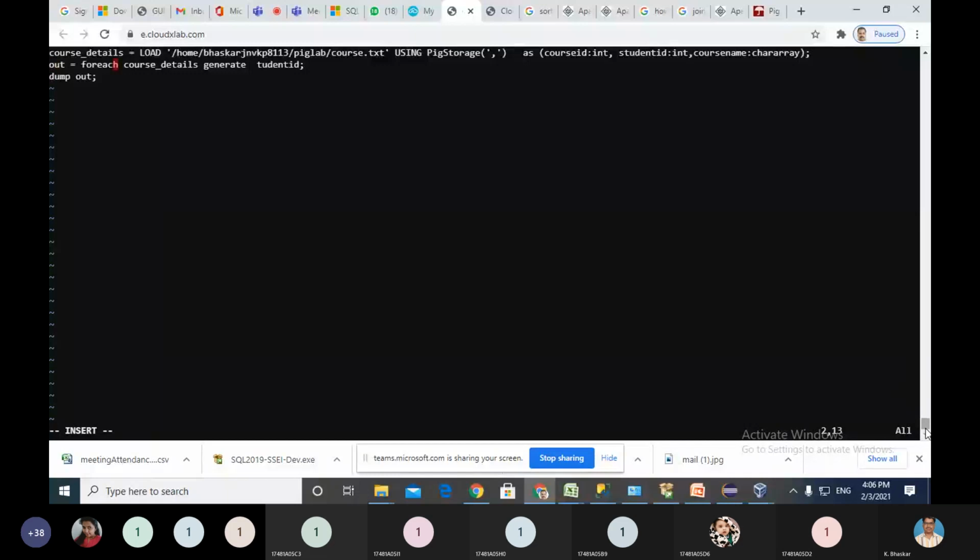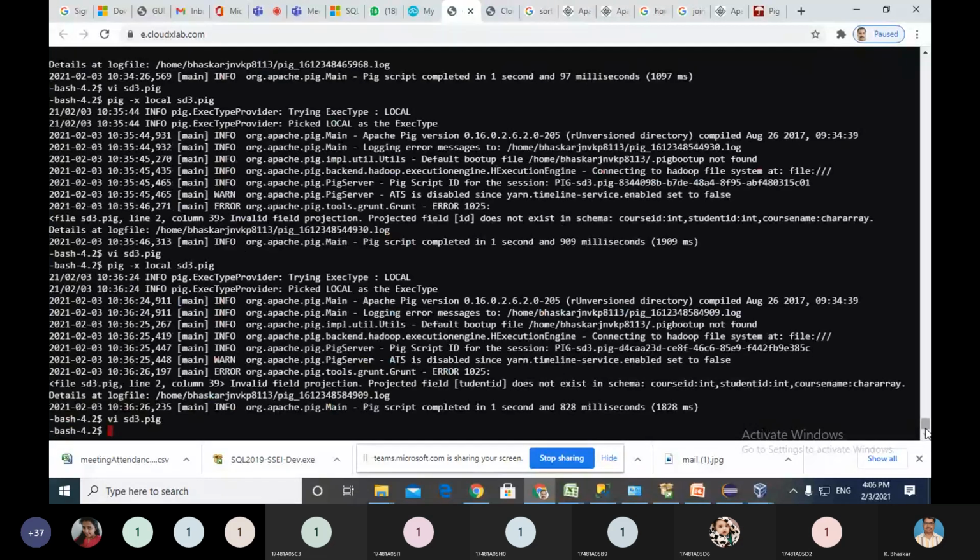So it is giving you only student ID. So this is what is called as projection.